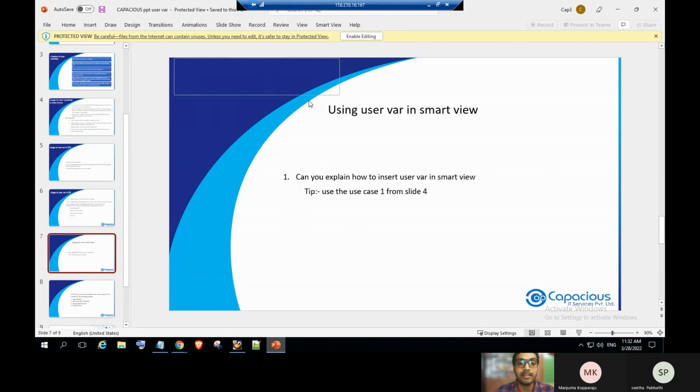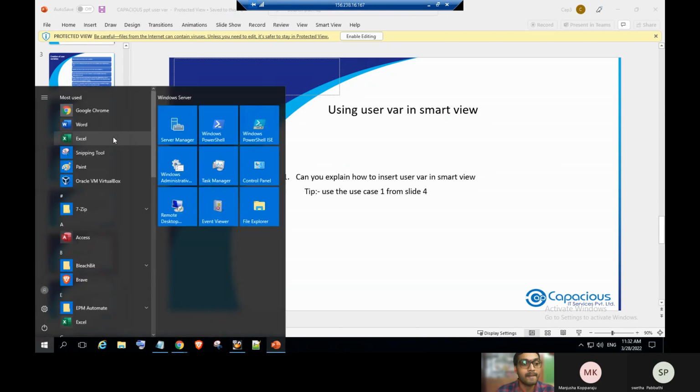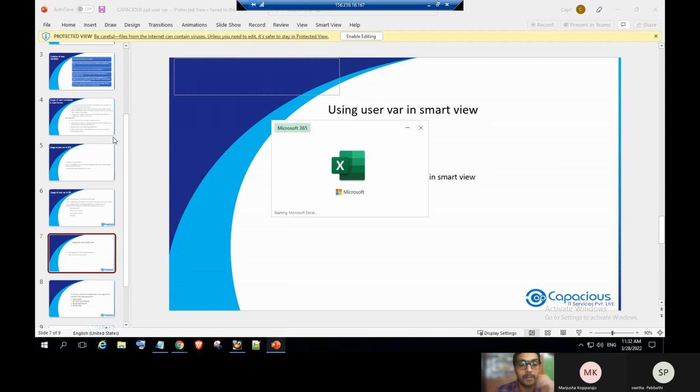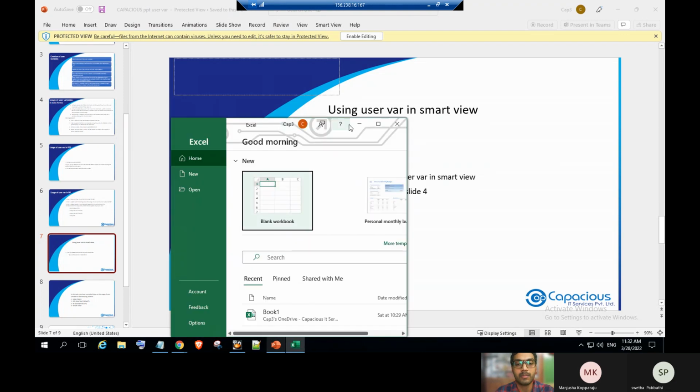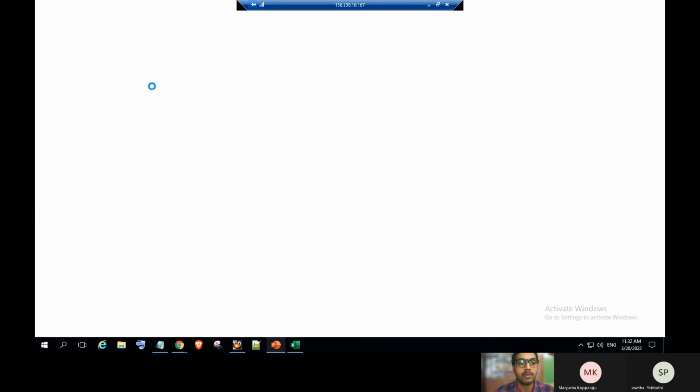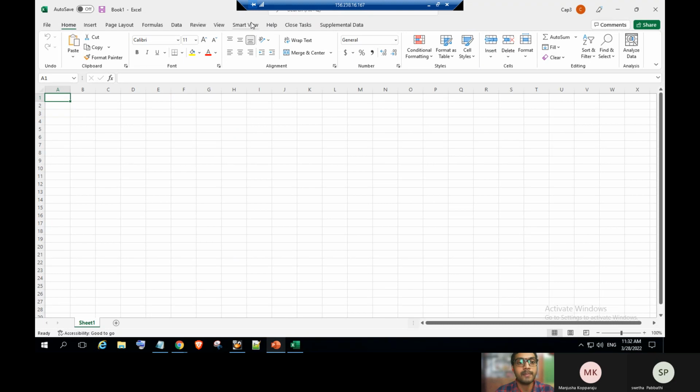Let's get into the last part, that is Smart View. We can see the user variables in Smart View by navigating into our Smart View. I'm taking the same form here.